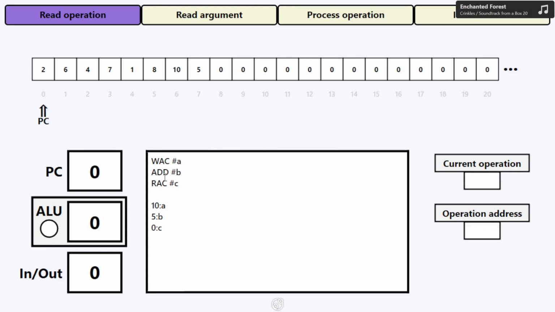Going back to our start condition, we have a simple program that takes these two numbers and adds them and puts them in C. I want to do something more complex now. Instead of adding these two numbers, I want to multiply them. Multiplication doesn't exist in this computer. There is no multiplication that I can just use. Doesn't work.